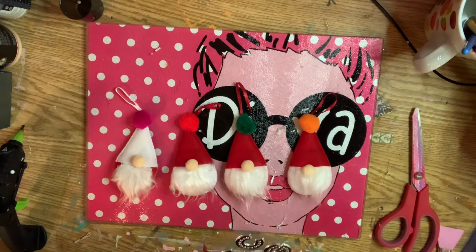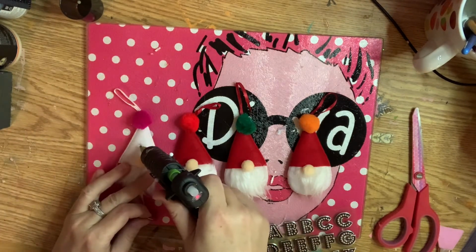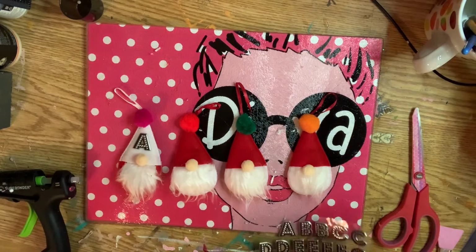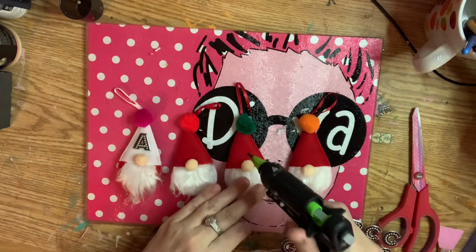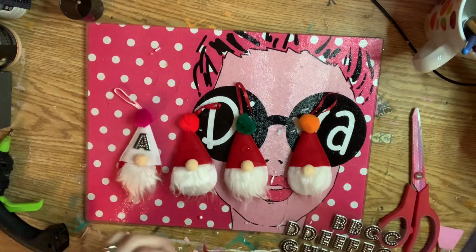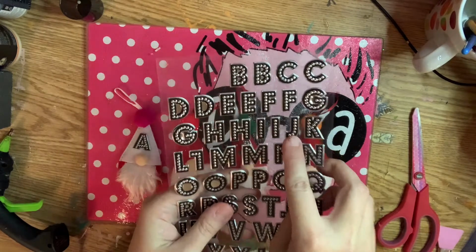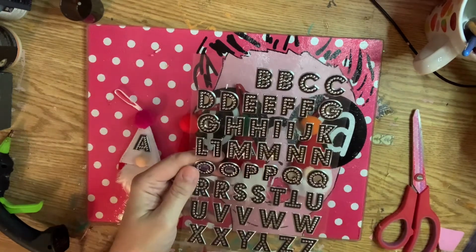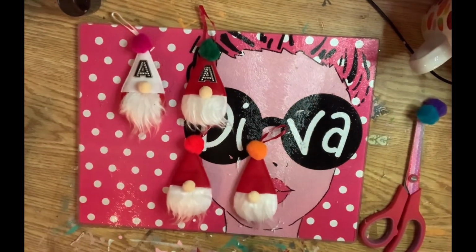And Shawnee also sent me those gorgeous stickers, so I had to use those. So I, of course, didn't pay attention and look at the letters. I just assumed. So I did my A for me, and then I did my A for my middle son. And then I looked at the pack and realized that there was only one J, and I needed 2 J's. So I had to go into my stash and find some other stickers, and they're not as pretty as these, but I had 2 J's, so they worked.